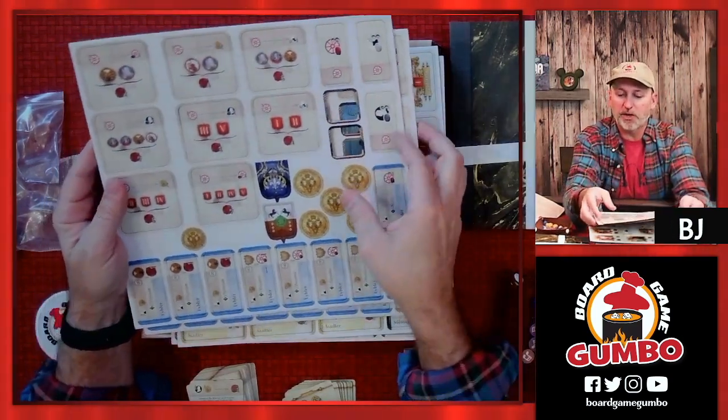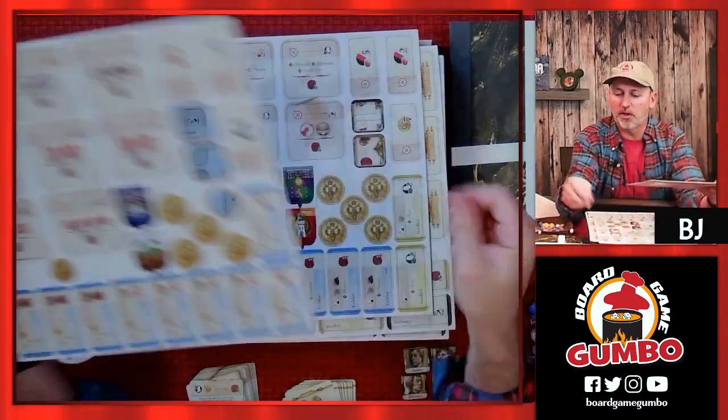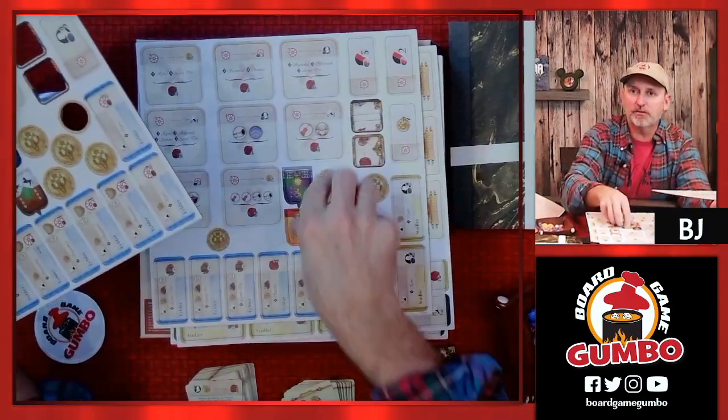We've got the bigger coins here. That is the 5s, so you can see that there.